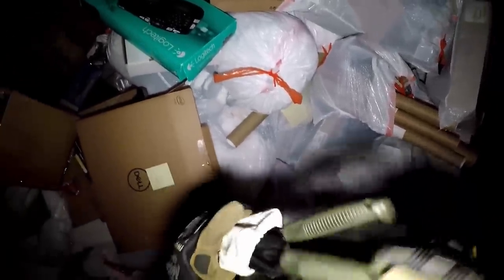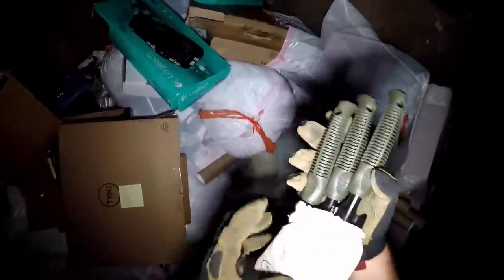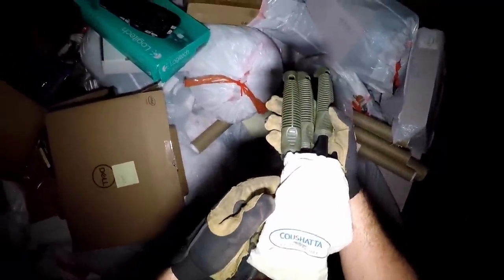What is that? Oh, I know what that is. It's a little shovel. Little gardening set. Cashada Casino and Resort. They give out little gardening sets, apparently. Oh man. Maybe I need to go to Cashada. Water. A lot of BS. That's what this looks like.